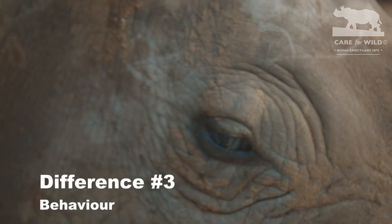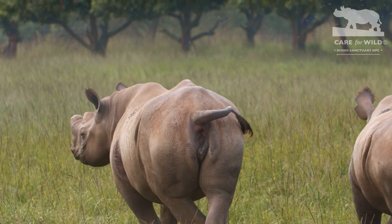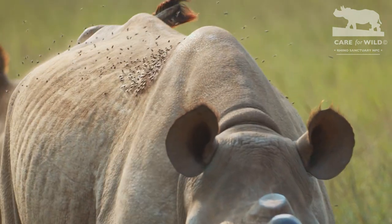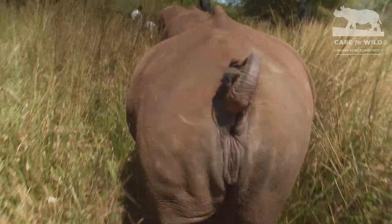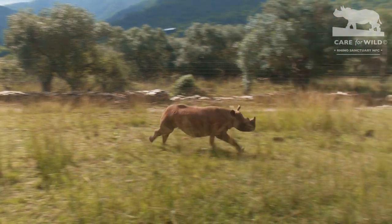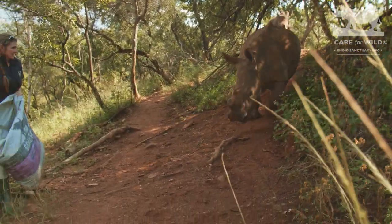The behavior of black and white rhinos is also vastly different from one another. Generally, black rhinos have a well-known reputation of being more feisty and territorial than white rhinos. They can also be a little bit aggressive, while white rhinos are calmer and more placid. They're the more friendly ones. However, you certainly don't want to run into either rhino when you're on a walking safari without a tree to climb up, as both rhinos are able to run at speeds over 50 kilometers an hour.